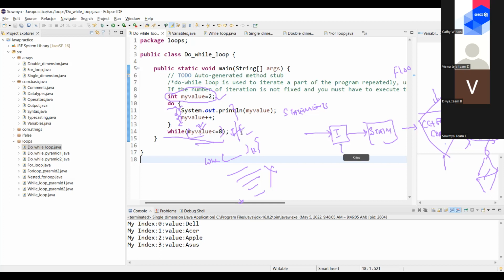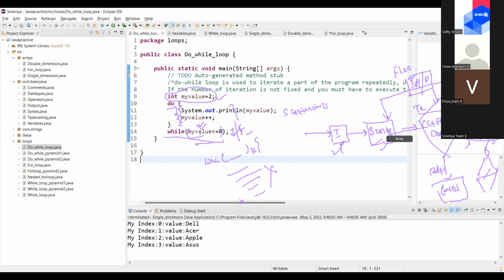So this is how we'll be having it. If you see here, these are the rectangles which we have been given. This is initialization, statements, execution, and condition checking. If the condition is true, then we'll have the increment and decrement step, and once again it will go to the statement.